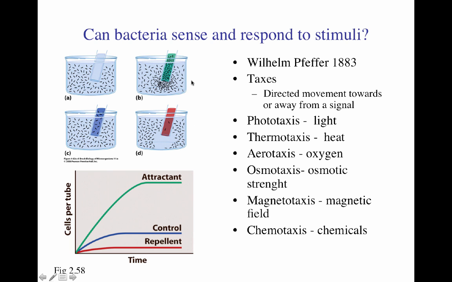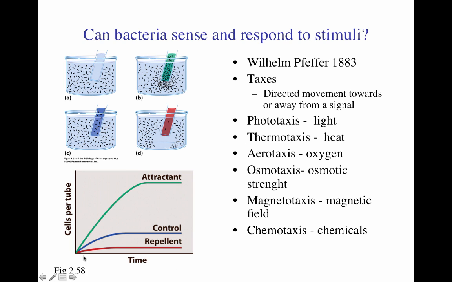What we see here in B is the experiment showing taxis for microorganisms toward, for example, glucose. As you can see, with time the number of microorganisms inside the capillary tube has gone up. In the control, the microorganisms go in, but the number doesn't change compared to the outside. And when you have a repellent, the number of organisms inside is very low. This can be graphed by plotting the number of bacteria inside the tube at different time points.